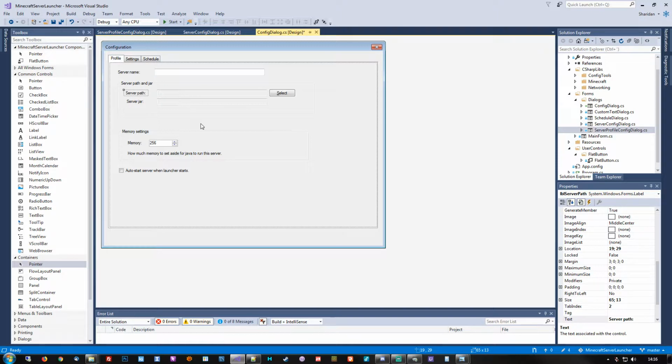Let's see, that's 19, yeah, we'll put it here. And make sure that there's proper spacing here, like so.